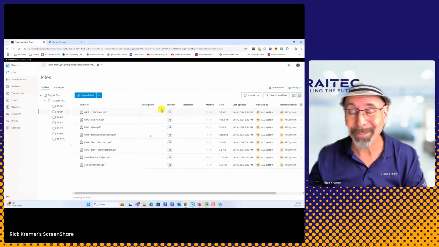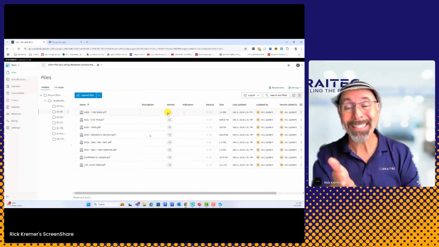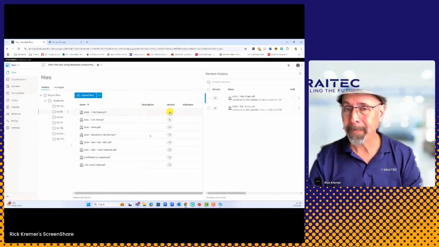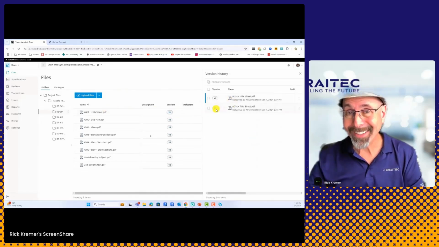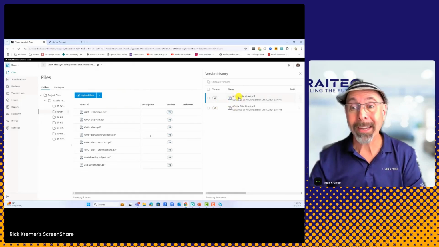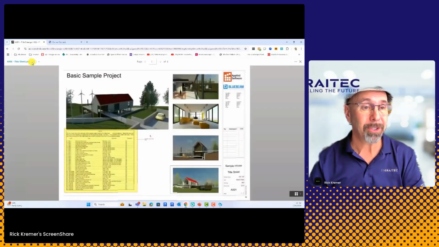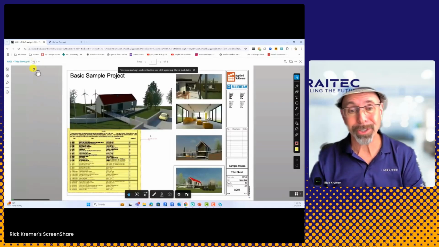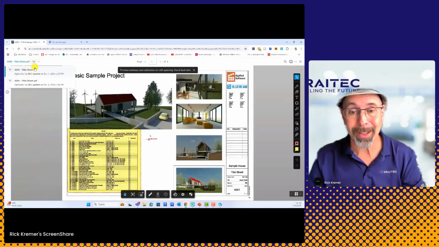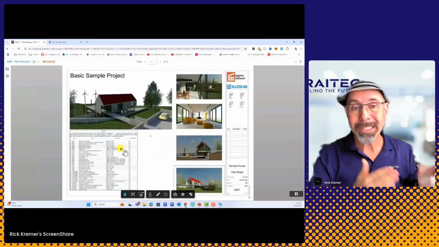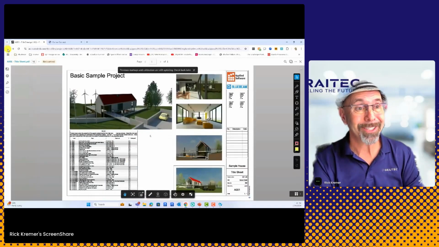Ta-da! It's magic, right? This is amazing. Now I can see the different versions in Autodesk Construction Cloud. This was automatically done. In this case, if I run this at night, I don't have to worry about any versioning, and I'll always have the latest version. And here I can see my version 2 on Autodesk Construction Cloud. Markups and Bluebeam Revu now work seamlessly with Autodesk Construction Cloud. Folks, this is a game changer.